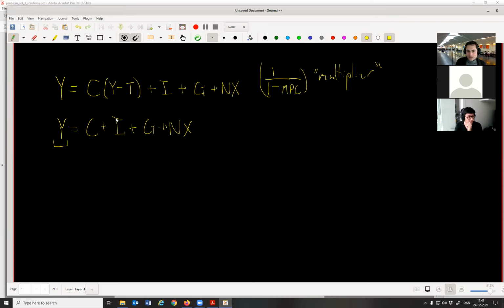So you could see that this is a very different way of thinking about this equation. This is how I've always thought about it until this macro course I taught earlier this year. So the reason I'm mentioning it is there's this phenomenon, or this topic, that is often taught in a master's macro course, which is consumption smoothing. Rather than that, I'm going to call it the permanent income hypothesis.